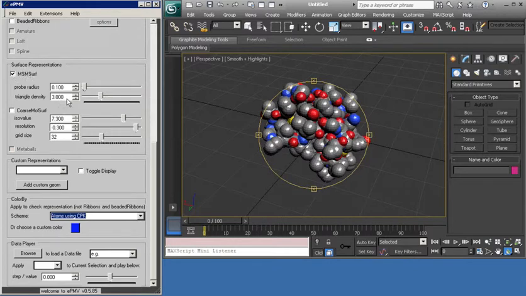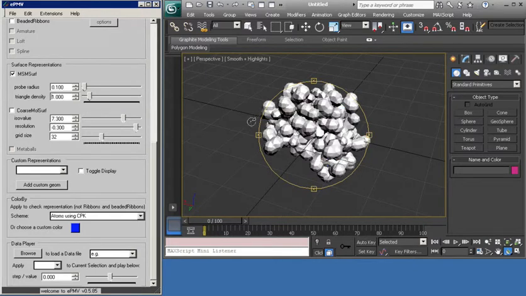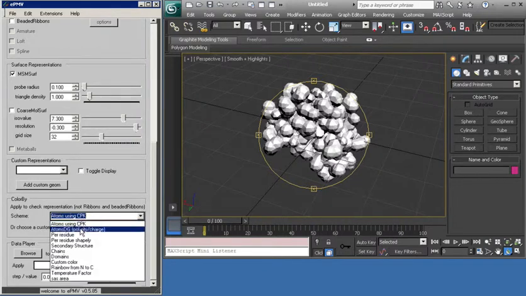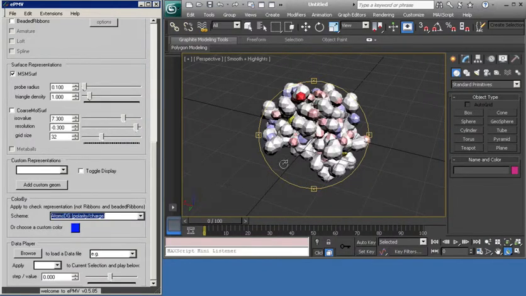You can also reduce the density of the triangles a little bit. So let's knock this down to 1 and see if that works. Yep. Most of the time you'll be seeing these from far away, depending on what type of animation you're setting up. And I'm just going to do a different color representation here.